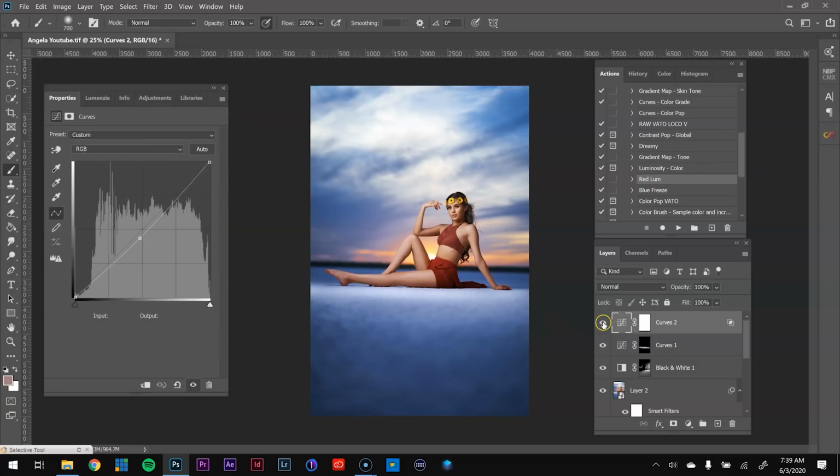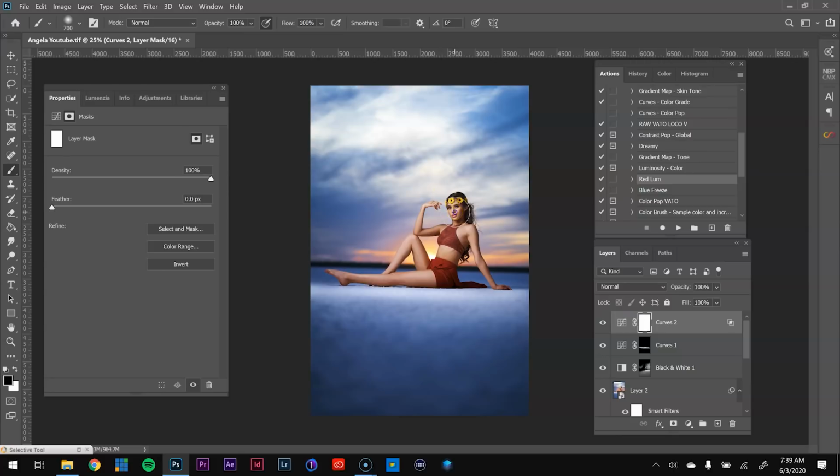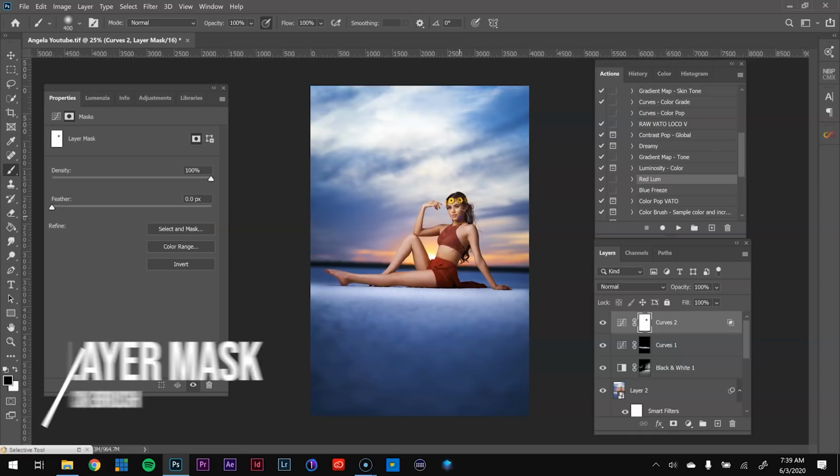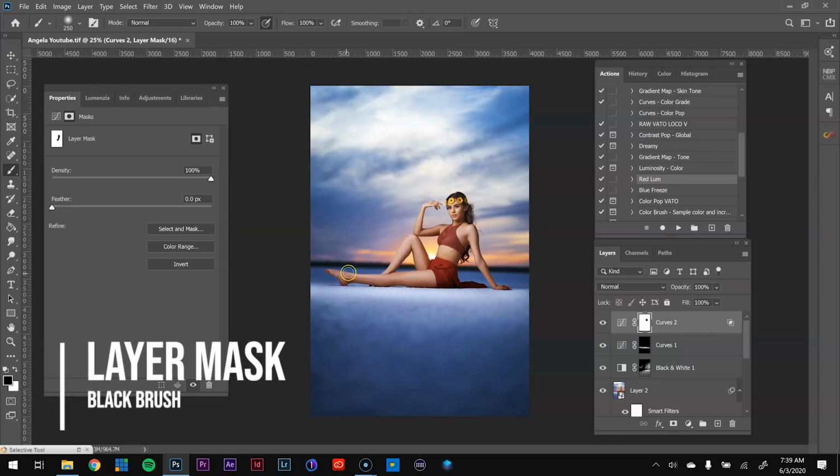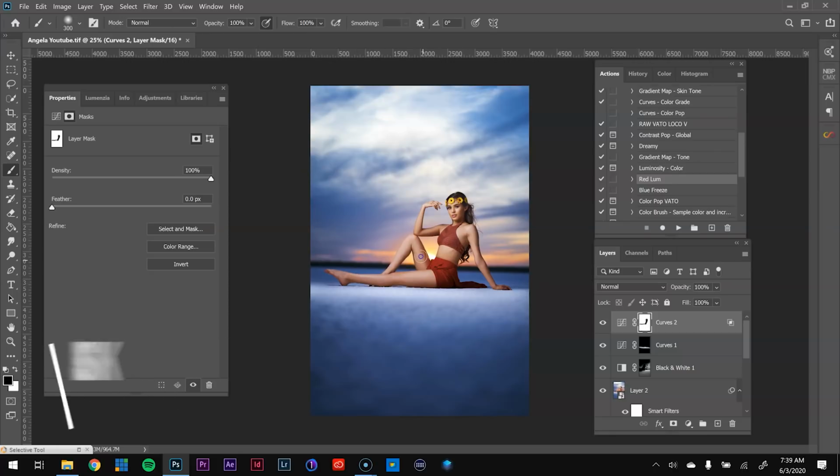So once I hit OK, what I've essentially done is I've specifically just darkened up the background, the darks, and I can control that. Now, as I do this, you'll notice that the sky is coming out. This is coming out just a little bit more, but I don't necessarily want it to be darkened on the face. So I'm just going to get the black brush and I'm going to remove it from the body, just so that I'm not affecting and losing detail, especially on the skin tone and on the hair.